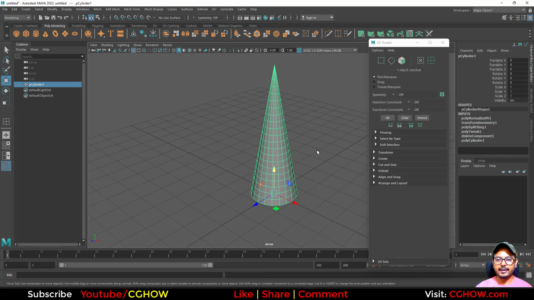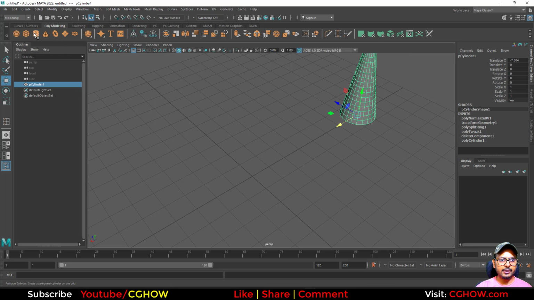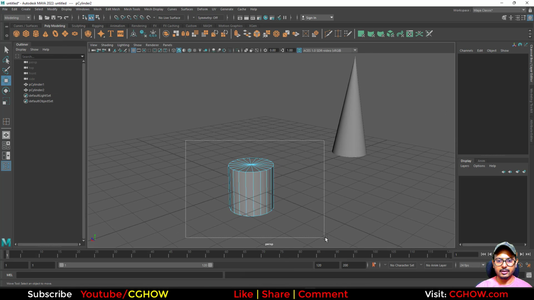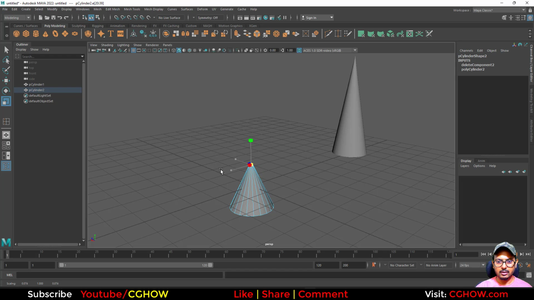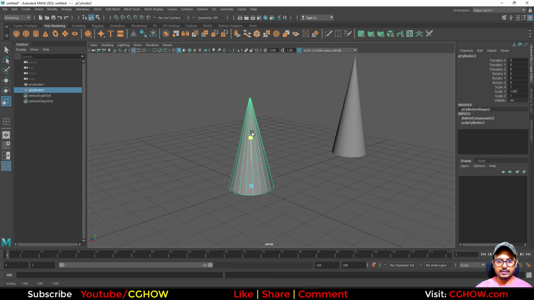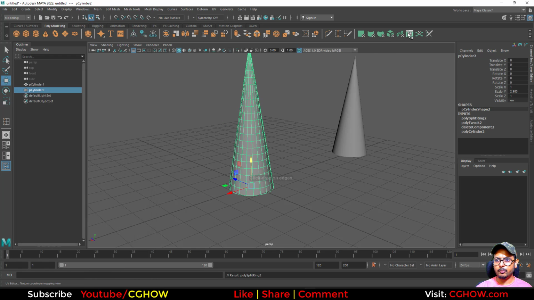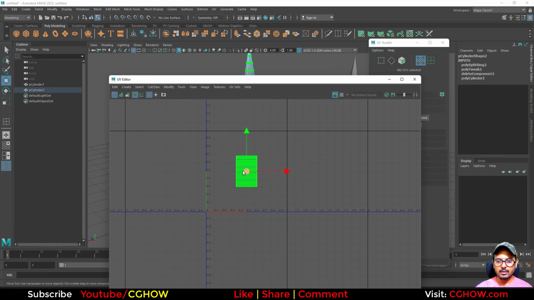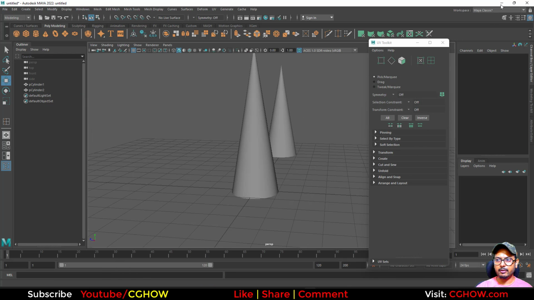So in Maya, I created this cone. I didn't use this cone, I used a cylinder. So you can take a cylinder like this and then just delete the top and bottom caps and then scale it down like this, select all and move it here, so the pivot will be at the bottom. Then you can scale it up and add segments like this. And don't forget to normalize the UV, planar and normalize. This is what I did. Then I exported it. So I will use the same mesh that I already have in Unreal Engine.